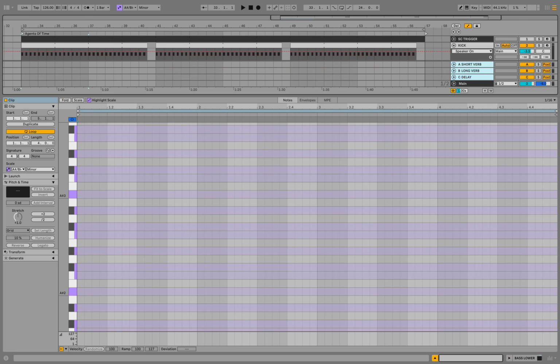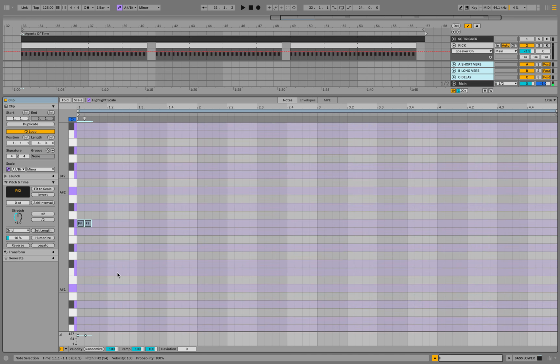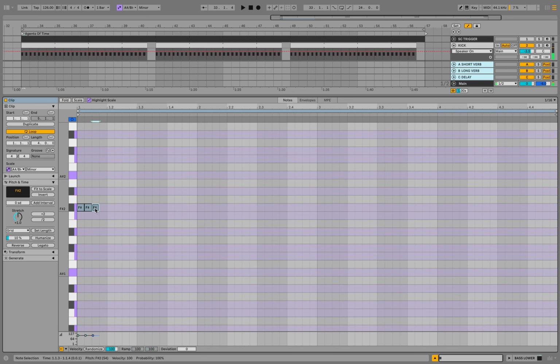Here we will create the classic two-layer rolling bass. Now we can duplicate these notes and create the melody of the bass.